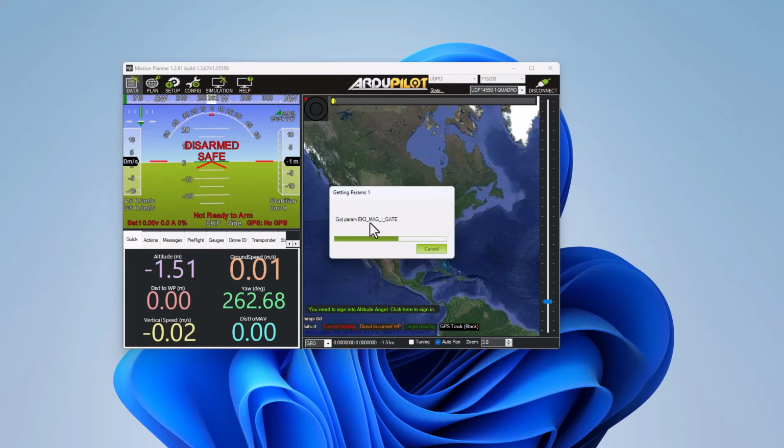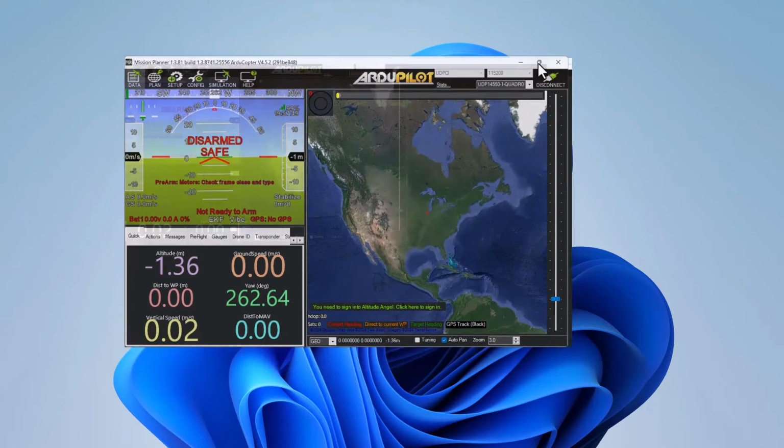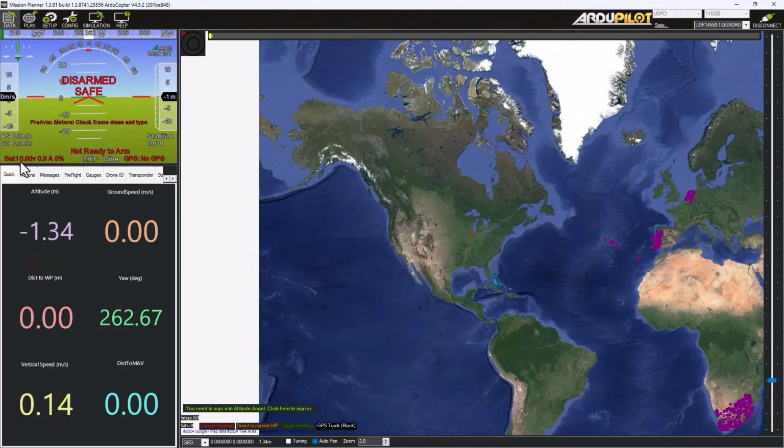And what we're going to do in these next few steps is just do some very basic configuration. I'm still learning a lot of the configuration of ArduPilot, but I've worked through a couple of the beginner manuals and the beginning steps in their documentation, and we'll incorporate those into this video. So you can see here I've got Mission Planner up, and it's not reading the battery voltage, and it is getting altitude and speed telemetry from the flight controller. So what we're going to do is start to configure this thing.